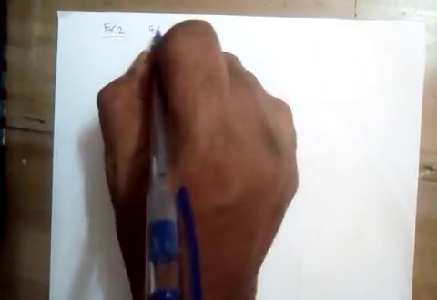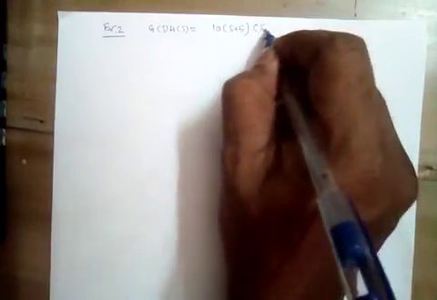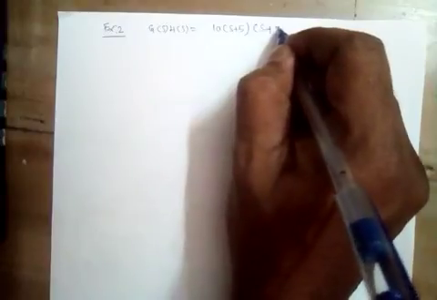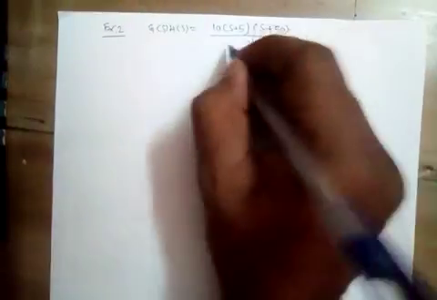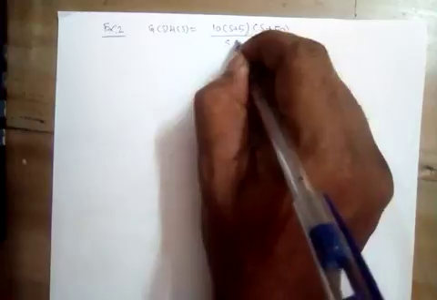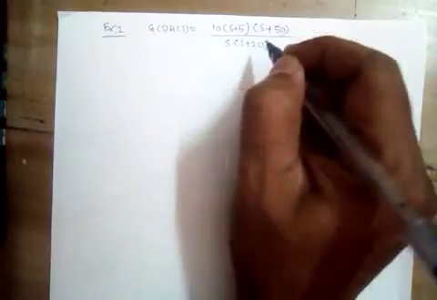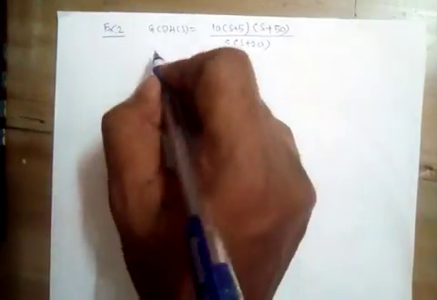So we will work out the second example of Bode plot. The transfer function is given as G(s)H(s) equals 10 into (s plus 5) by s into (s plus 20) into (s plus 50). We need to convert this one into time constant form.